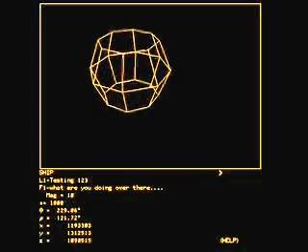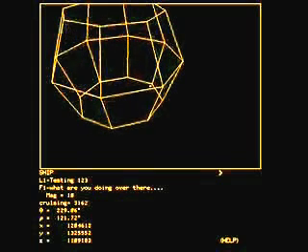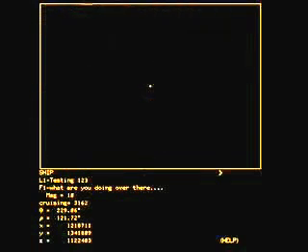There's no collision detection except with the photon torpedoes in this game, and of course there were laser beams that approximated a spherical projection out from the ship, or I should say a cylindrical projection out from the ship.